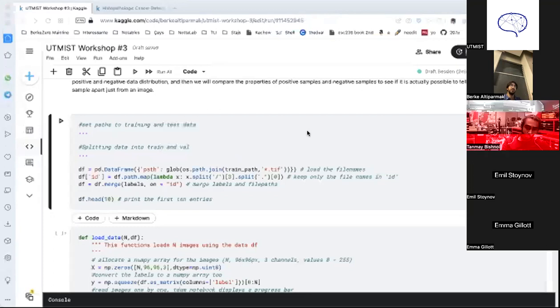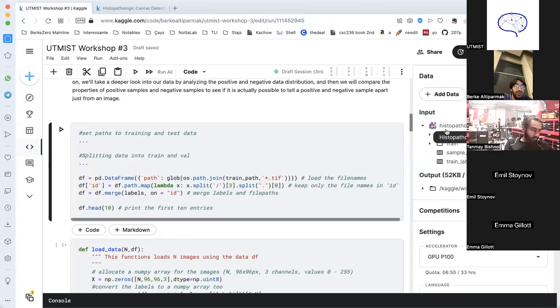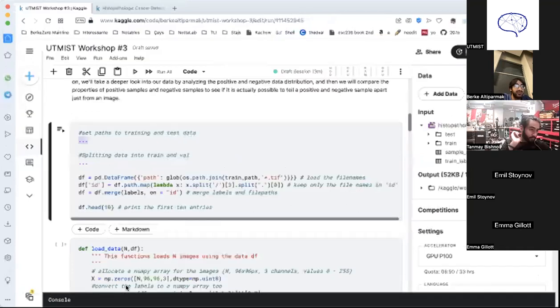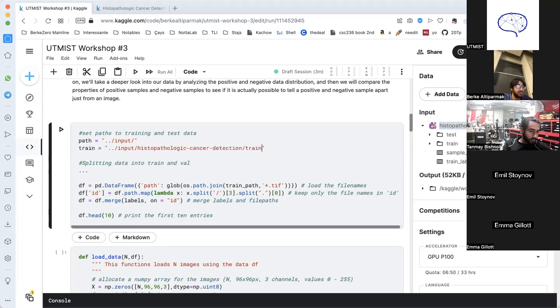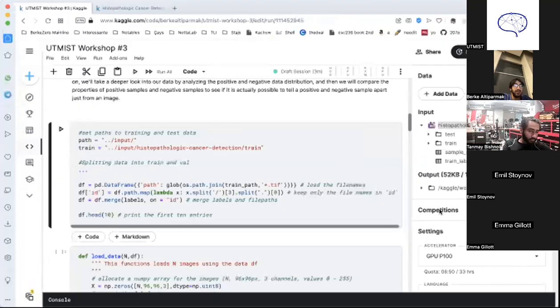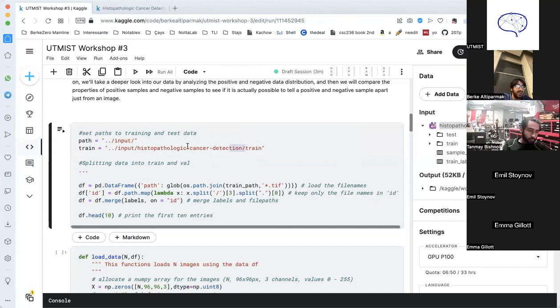So if you could click this arrow, you can see the paths and you can see everything is under input. That's why the first thing that we will do is set our path to input like this, and then we will give a slash at the end. So this is our general path that we will use for everything. You can also see it like this as well. If you could, for example, copy the train data path, you can also see this, but we will just show it like this, and it should work as well.